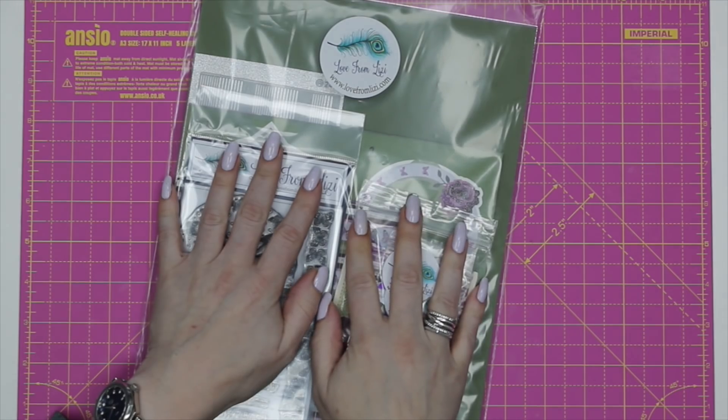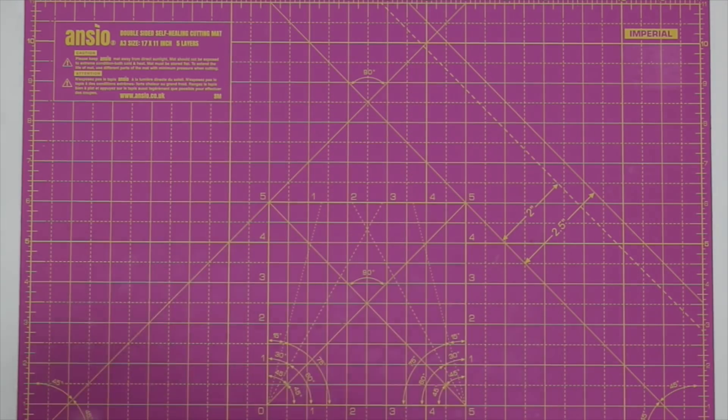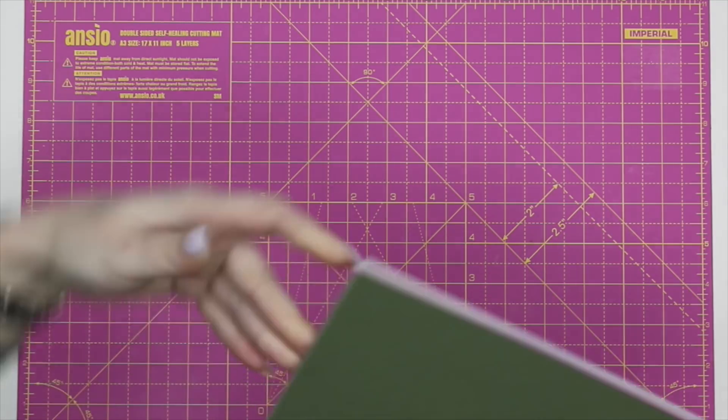We're back to two bags again this month — we've got the embellishment bag and the A4 Ziploc. I send everything out in Ziplocs because some of these kits go a very long way, quite literally to the other side of the world, so we need to make sure they're fully protected and the weather isn't going to have a great impact if it gets dropped in a puddle.